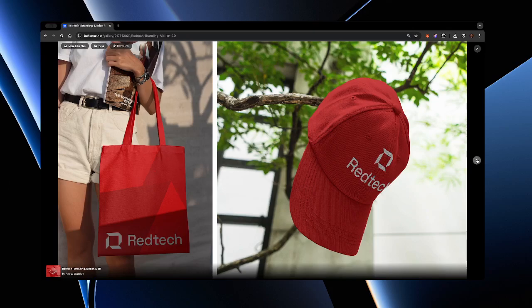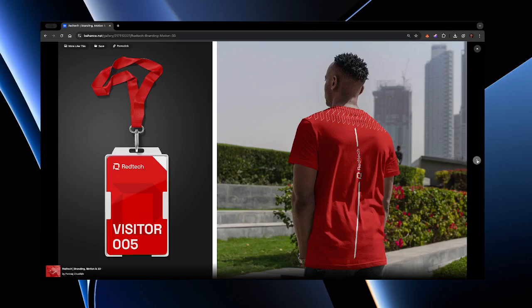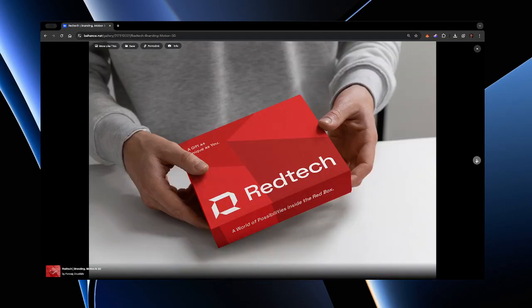Here we get to see the cap, and then here we get to see how one of the patterns is animated. Moving forward, we get to see one of the visitor cards for internal use. When it comes to the merch design, the t-shirt and all, we wanted to do something different. We don't want the usual brand name on top of the chest of your shirt. We wanted something that could have the pattern and the logo on it in a very creative manner, and that is what we were able to do. These are just more visuals.